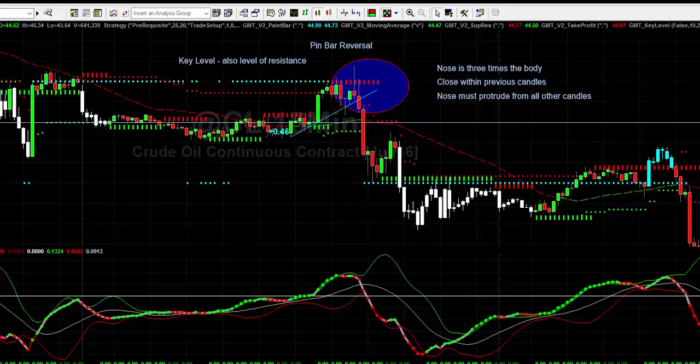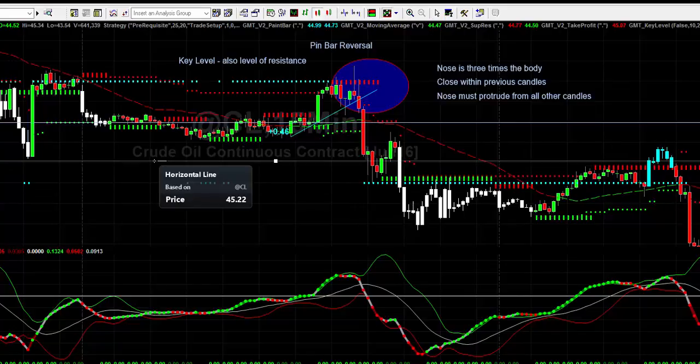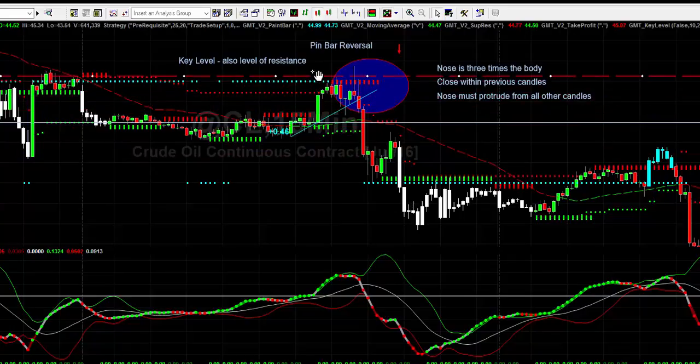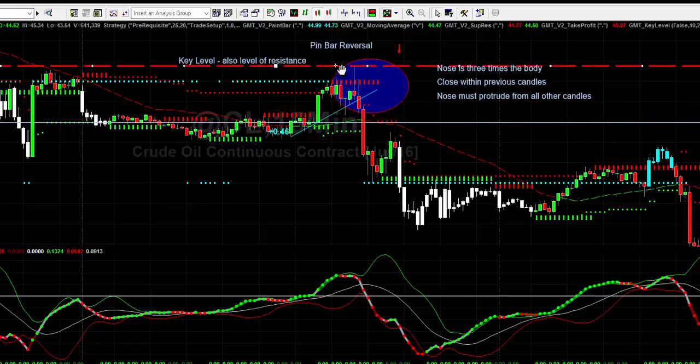Now, where was our stop? We mentioned our stop on Wednesday. Where does our stop sit on the pin bar? Anybody know where the stop sits? If we're taking a short pin bar, at the high of the setup bar. So would we have it right at the high, or are we going to allow a couple of ticks, a couple of pips, above that price? Yeah, we need to leave some room, don't we? Because that's an area of resistance. So we've got to allow for that. So that is our pin bar.